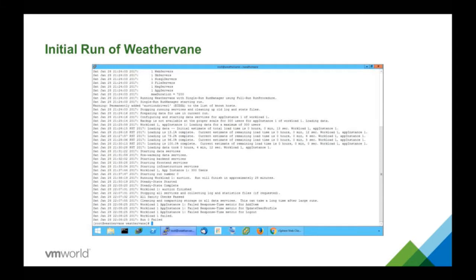Once it's done, it does report right there on the screen whether the quality of service failed for any particular measures that you had. In this case, it does fail on 3 measures. That's all reported in a CSV file as well. I believe it's called Weathervane results.csv. You'll find that generally things are named in a very easy way, and you can export those off there and then look at them any way you want. It will continue to add runs. If you do multiple runs in the same run harness, it will continue to store those.